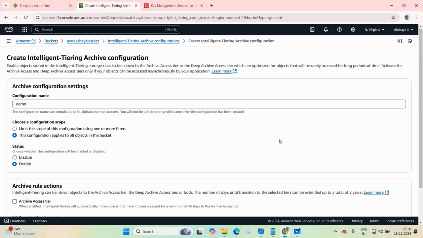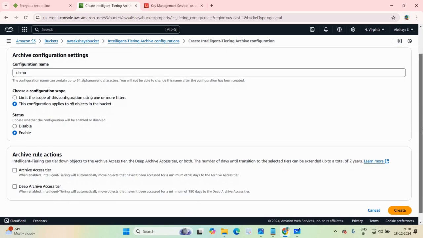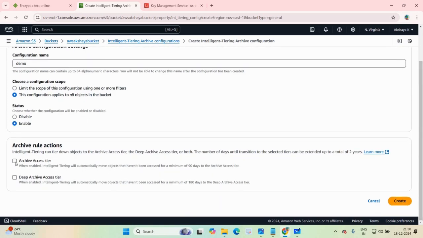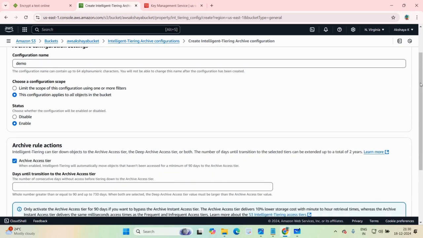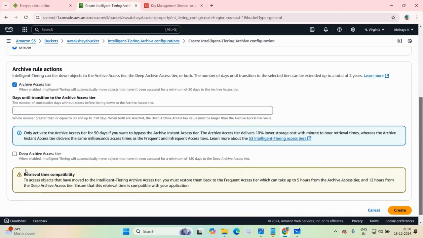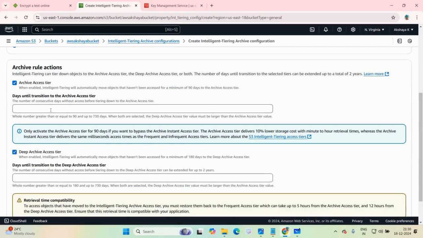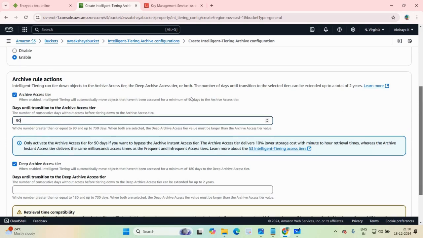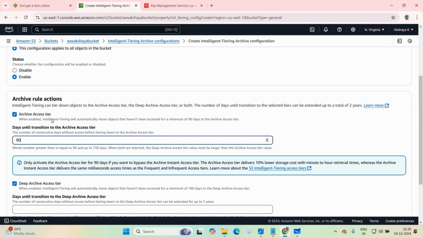If we want it for the whole bucket, we can do that for all objects. Enable the archive access tier, where we can give a number of days, say 90 days, after which it changes to the archive class. At first it is in Standard, and after that it is Intelligent-Tiering.